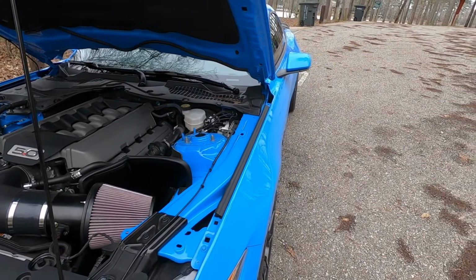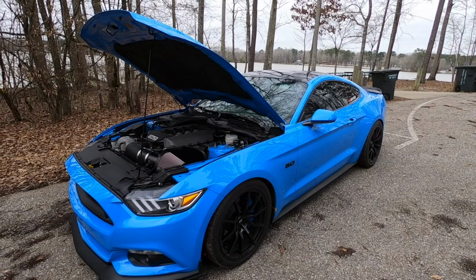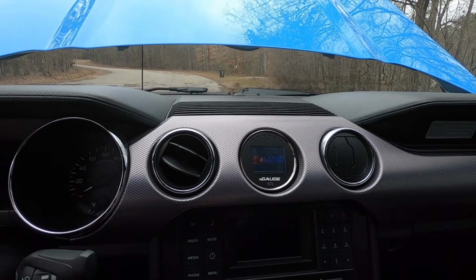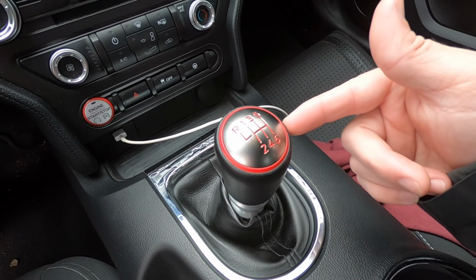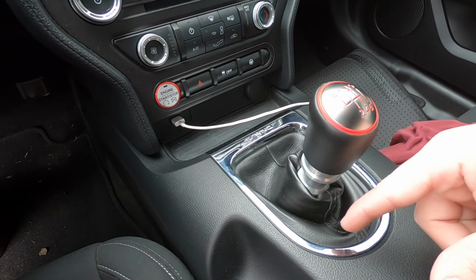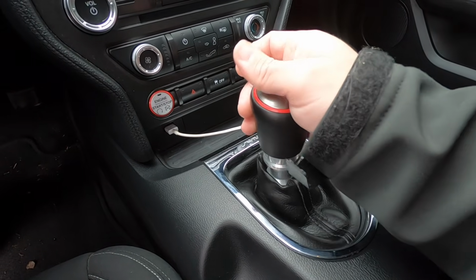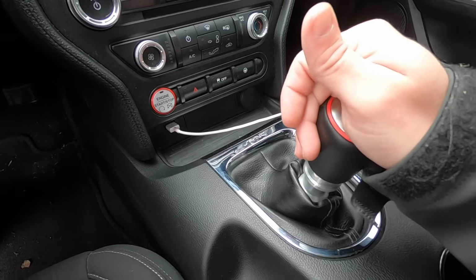Basically, the only other thing is the Lund tuning. So it is Lund tuned with an N-gauge in the center air vent, which I'll show y'all real quick. Lund Racing. Just in the center right there, it's very easy to see. You can monitor everything. Genuine GT350 shift knob up top. And then we've got the full Barton Hybrid 3 shift assembly down below, and it absolutely is worth the money. It saves you a ton of slack and anger with the original.